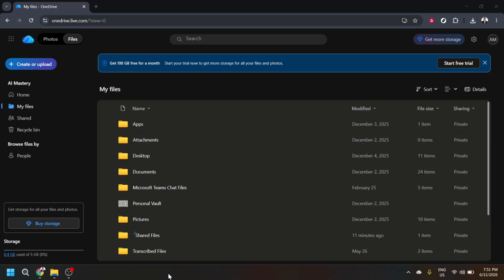All right, first things first. You want to start by locating the folder that needs to be moved. This is the folder that's currently living in the wrong spot, cluttering up your OneDrive and making it harder to find things. Take your time to find it on the screen. Once you've got your cursor right over that folder, go ahead and right-click on it.